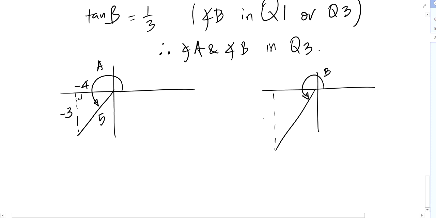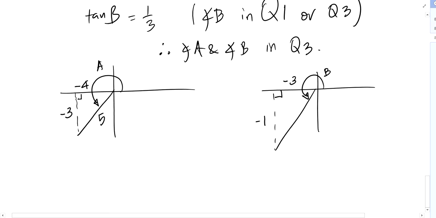Y value, okay, so there is a 1 over here. And 3, where does it go to? The x value. Okay, 3. Are you happy with this triangle? No. Does it look correct? Yes, correct. Do the values look correct? No. Then how should I adjust it? Put negative sign on both. Negative sign on both. Why must we have negative 3 and negative 1?